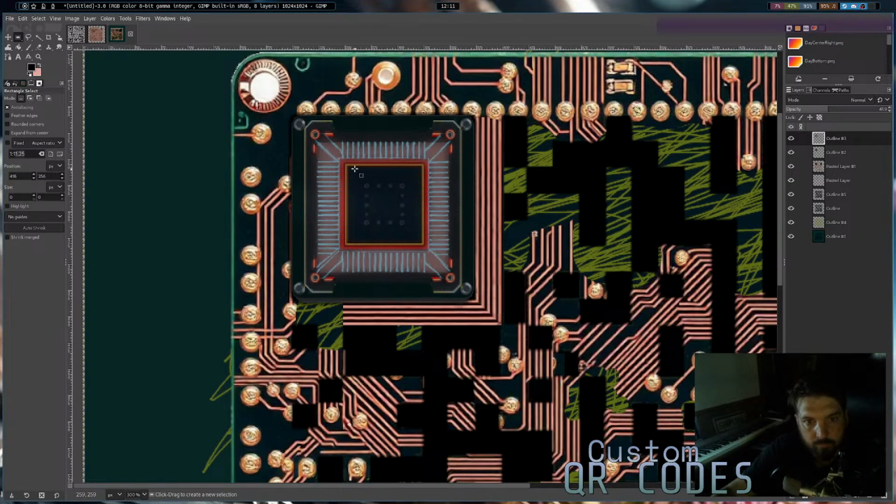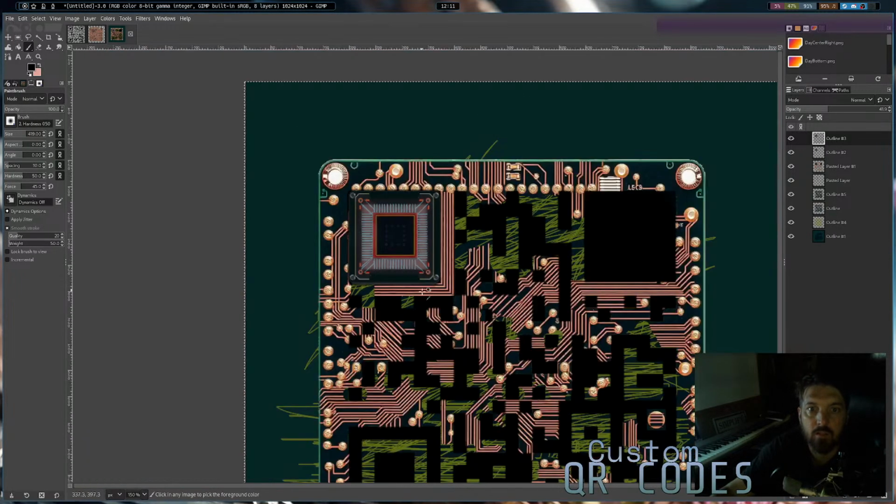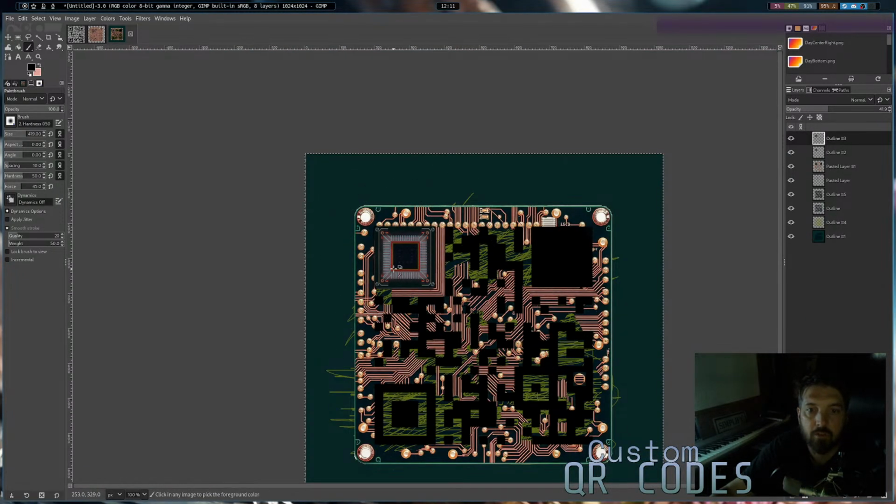Yeah. And come back in here to this part. Make it black too. Then it looks more like a QR code square.